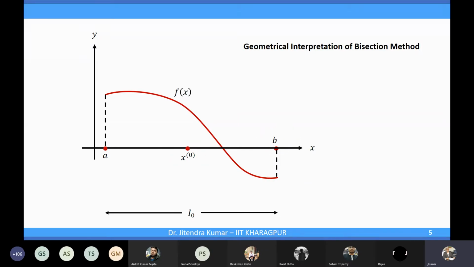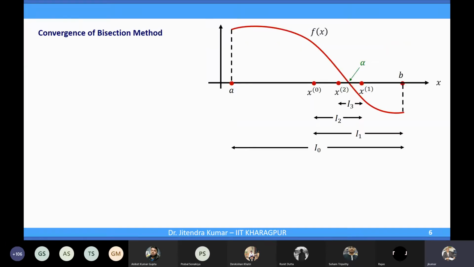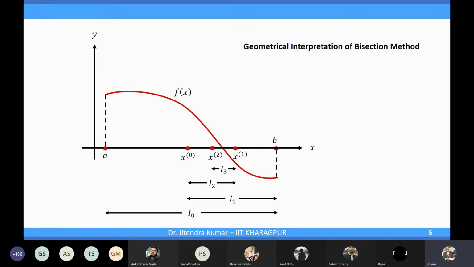In that case, the product of this, then this is your desired interval, the next one. Then again you make half of it and then again check. So in this case, the left portion where your root lies and that product will be negative again. Then you go for, this is your I2 interval, then this is your middle, then your I3 interval, and so on, so that the length of the interval where your root lies is getting reduced. So naturally, after some time, you will see that you are pretty close to the root.